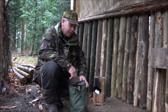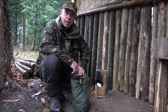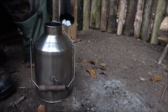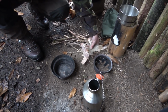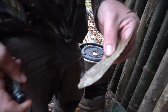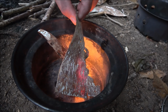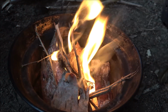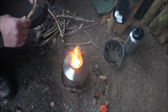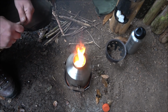Hi guys, real autumn day. Just come up for a walk and brought me kettle. So gonna have a nice brew and have a little bit of a cook up on the kettle. I do love this kettle.